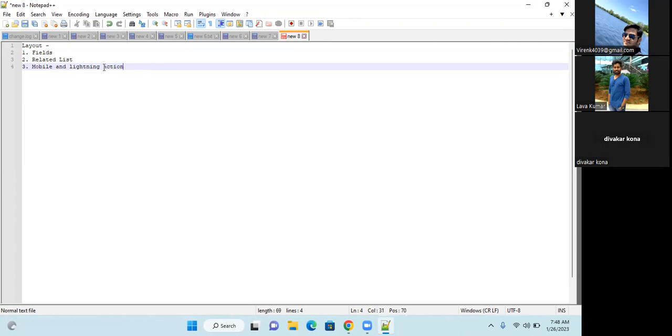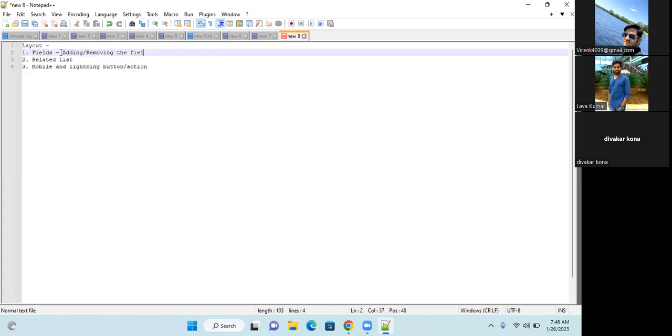You just have to focus on these three things while learning the layout side. In the fields you will be learning adding and removing the fields on the page layout.